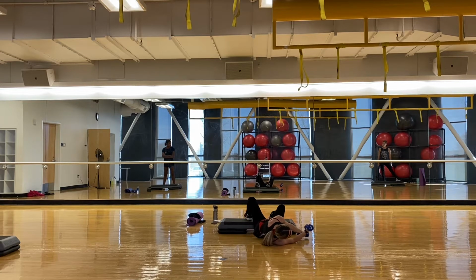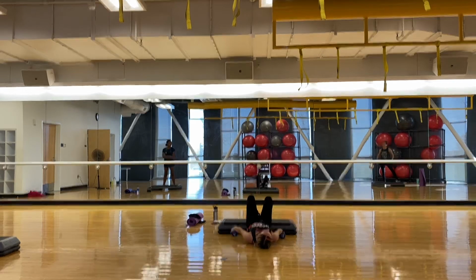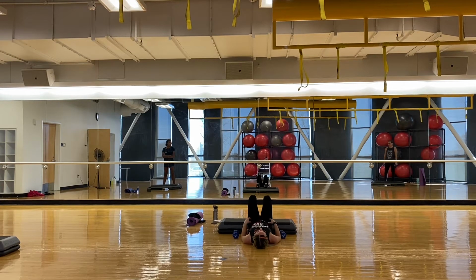But what we're gonna be doing, you may have the option to do single leg bridges. Now, what you can do, lift that glute, press down, lift and down, or you don't have to use the weights, and you can just raise up. So we'll do single leg hip extension bridges, and then you have the option to drop the weights, and we're gonna do passé knee fallouts here and down. Only open to as far as you feel. This is gonna be really good for the vastus medialis, which is our inner thigh.